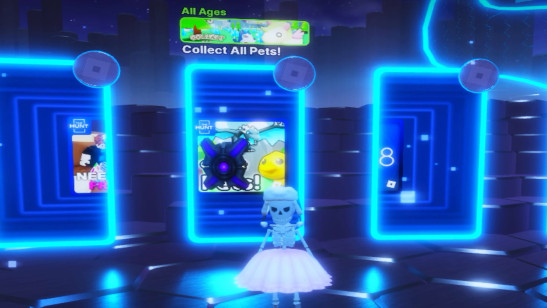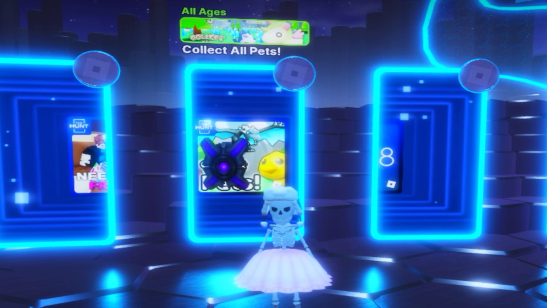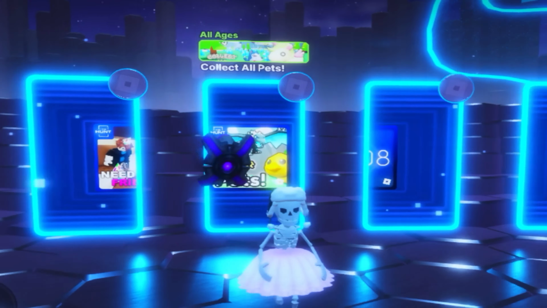Collect all pets. So you just have to discover 30 pets as you're going through. Obviously, it's going to take you a little bit of time to discover the pets. But once you discover 30, it's done.